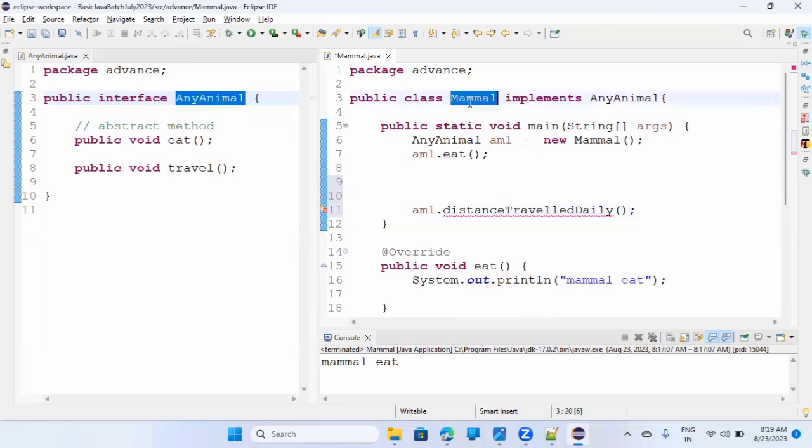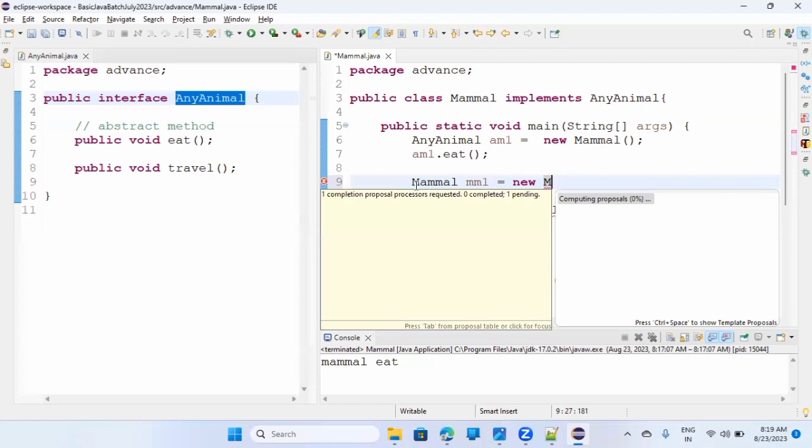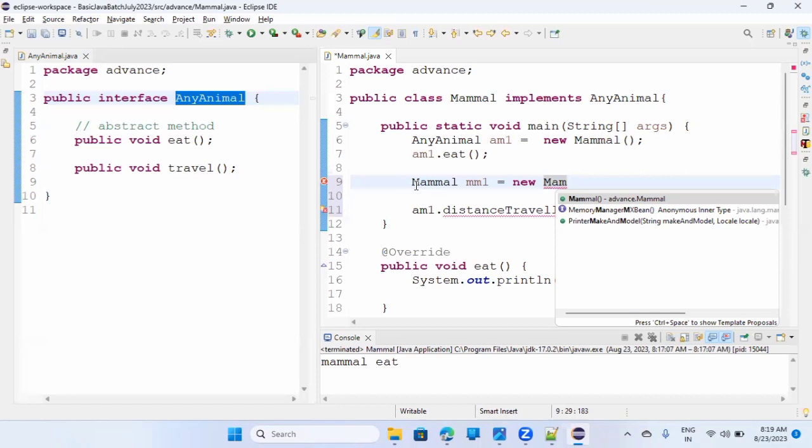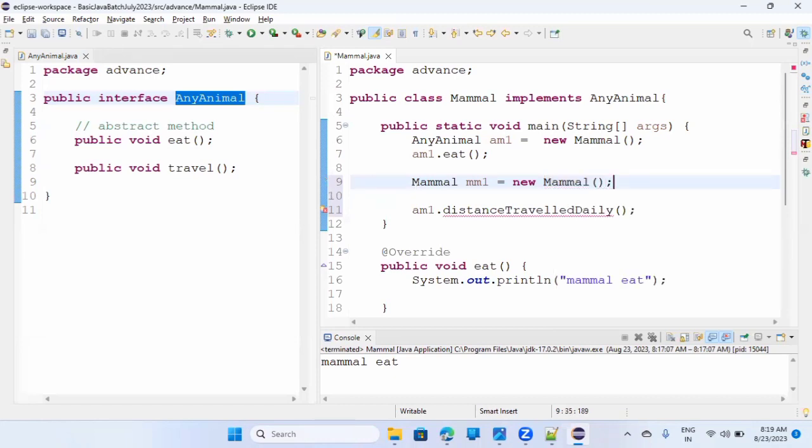Now, if I create the object of this, I'll say mammal mm1 is equals to new mammal. So you are creating an object of your own class. Then it's fine.